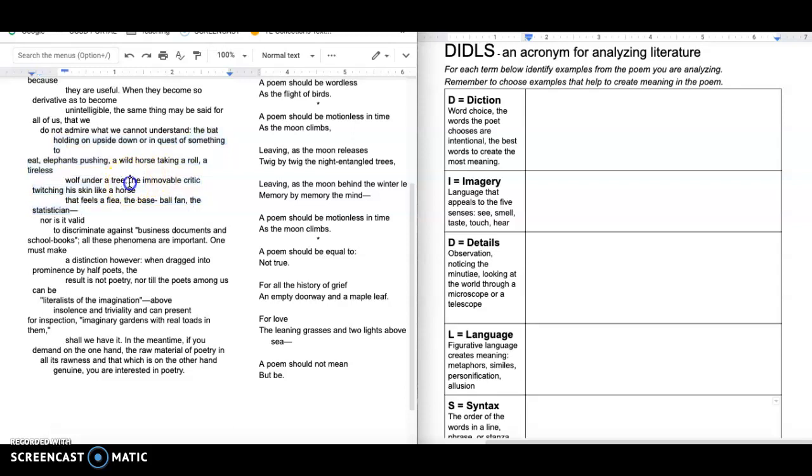Then she gets a little less concrete in her image. The immovable critic. And then this image you can see twitching his skin like a horse that feels a flea. And you'll notice the enjambment here that caused me to keep reading. A horse that feels a flea. And so here, the speaker invokes this idea of people who read the poem to criticize it. To say whether it's good poetry or not. And she interjects that person into her poem and makes a comparison to a horse that's skin is twitching because there's a flea on it. So the critic that kind of gets that twitch. Maybe because they can't get it. They can't reach it.